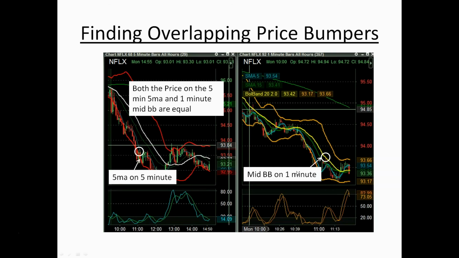Okay, I tried. So with that being said, look out for those. Because most people may have stopped out here, saying, oh, I'm going to get out. But someone who understands the rifle charts could see what lurks beneath. And what lurks beneath is a huge level of resistance here. And where we would place our stops would be above the mid BB and above the 5 MA on the 5 minute.